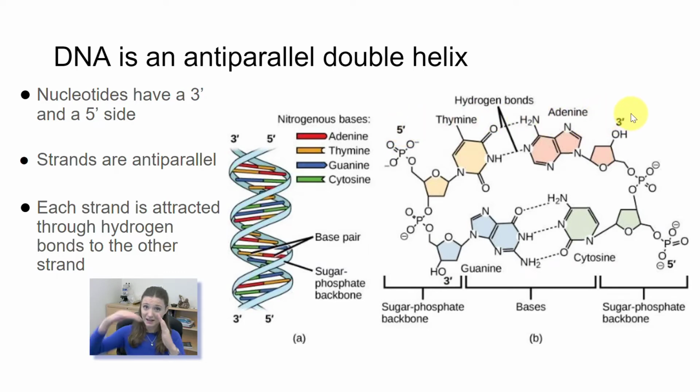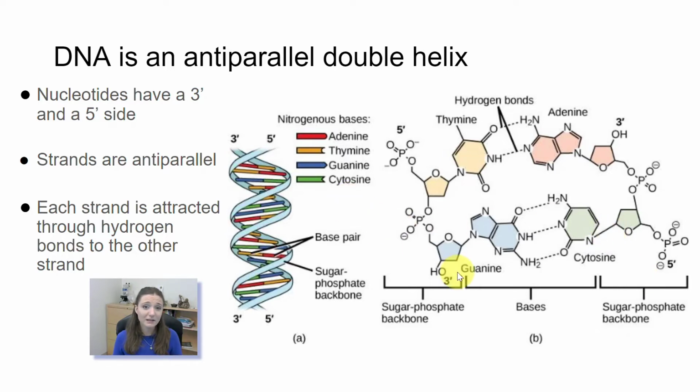But because they're running upside down, they're running anti-parallel. If on one strand of DNA we have the 5' facing up, the other one's going to be upside down. It's going to have the 3' facing up, right? So our 1, 2, 3' carbon right here, 4, 5'. So this end is our 5'. It's just a directionality to that DNA molecule based on the orientation of the nucleotide.